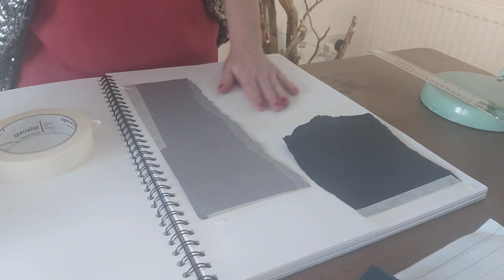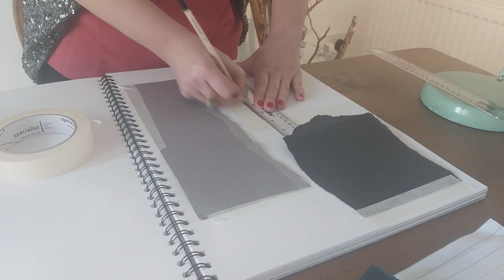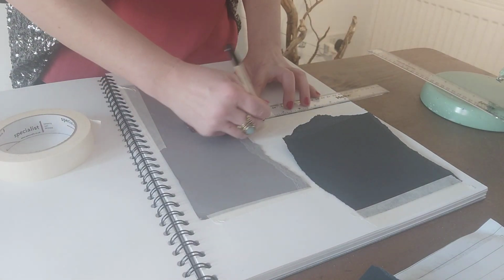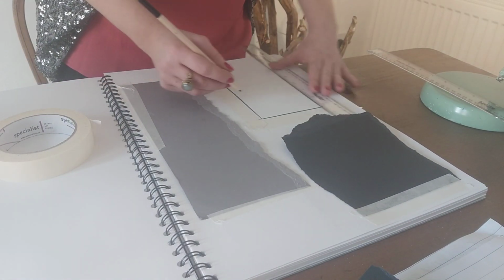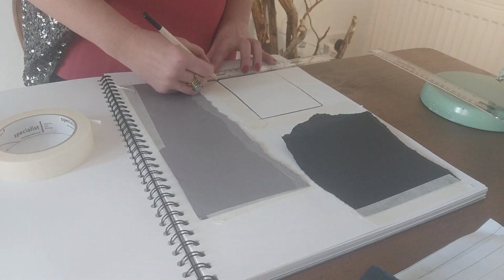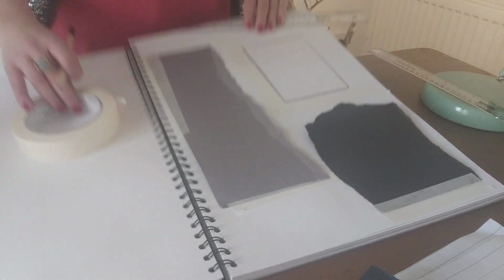Or I could use a ruler and literally draw a box on. Try and keep it parallel, so you don't want wonky lines with the edges of the pages. If you've got a set square, that will help you. So we can have a box there. So we've got 1, 2, 3 backgrounds there ready for drawings.